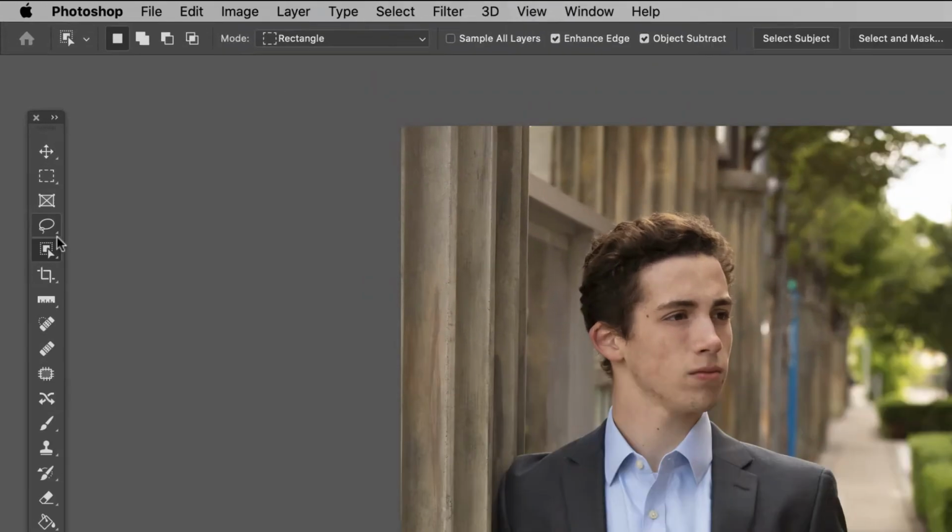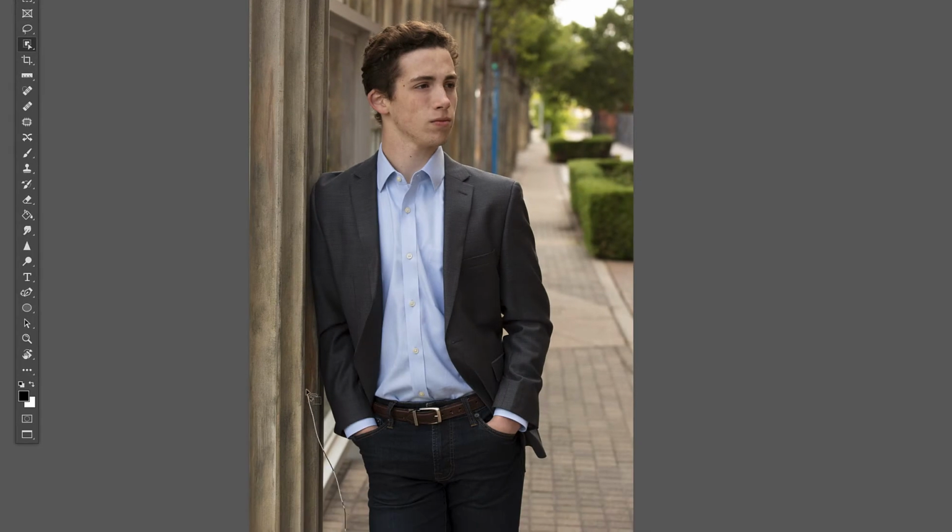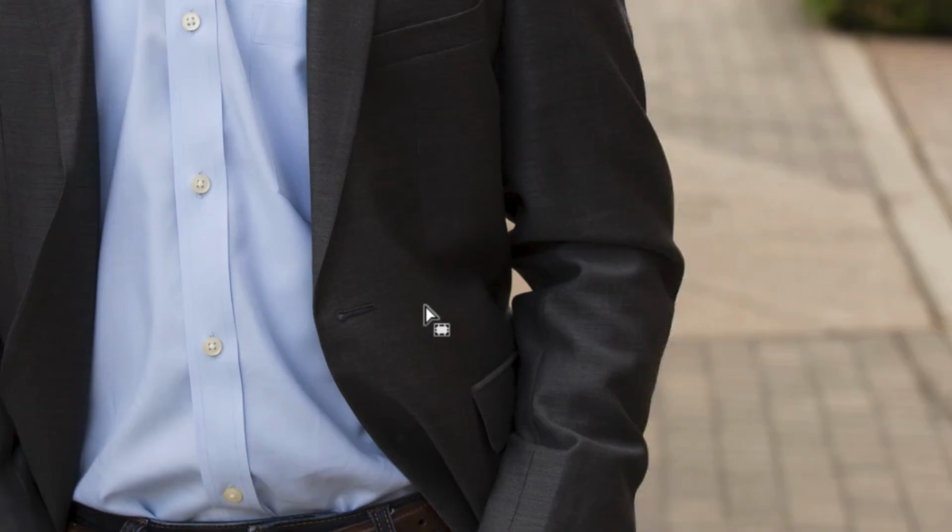So again, we'll start out, let's do a lasso this time. And so basically, I'm just going to do a loose lasso around the subject, like that. And let's see how it does initially. All right, not too bad. Now we want to remove these little areas right here. So same thing's going to apply. I'm going to hold down Option. Go around that. Oof, terrible job. So I'm going to have to do Shift. Say I want to keep that. I want to keep that. Okay, that's close enough. Got a little extra there.